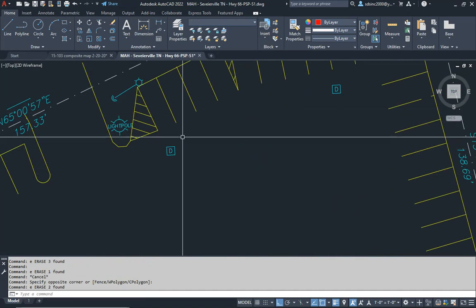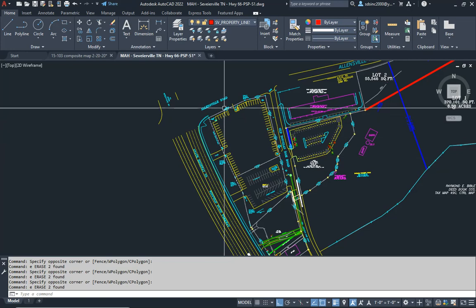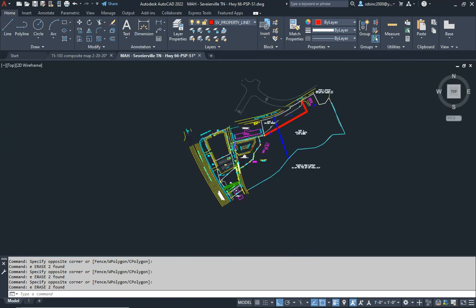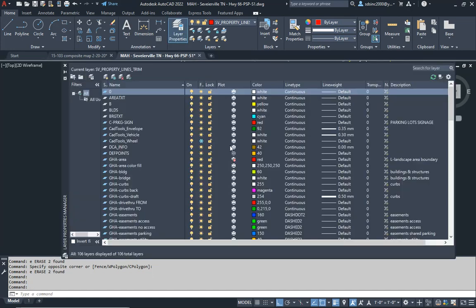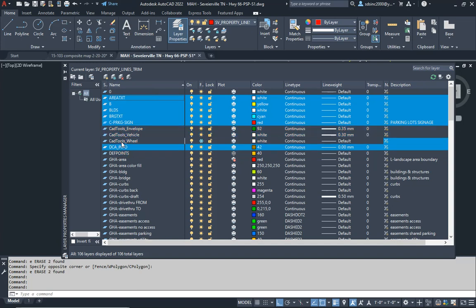Okay, so there's no other things to really change layers on. So for the rest of this drawing, we're going to want to come into our properties and select. Okay, you can see our GHA layers start here. So we're going to leave 0 alone and def points and all these CAD tools. Leave those on everything else.